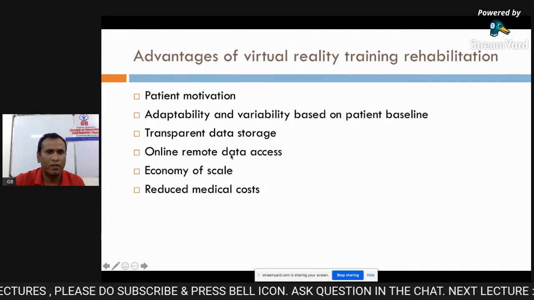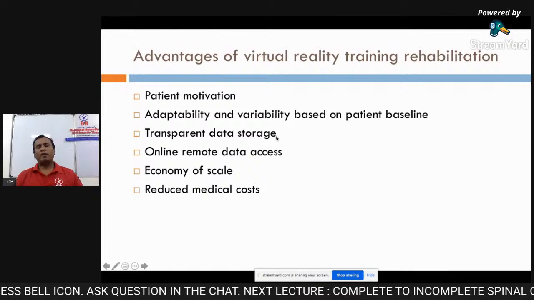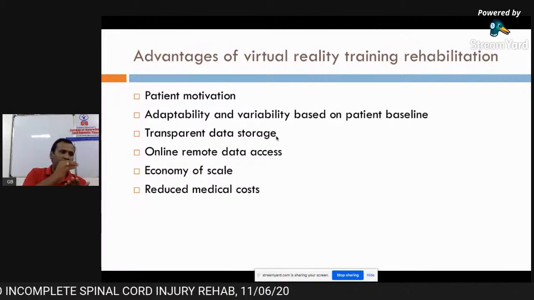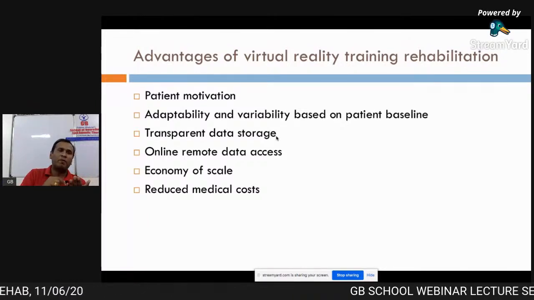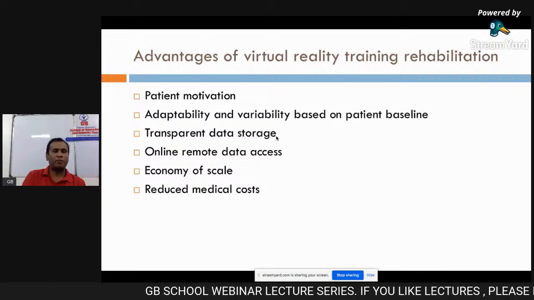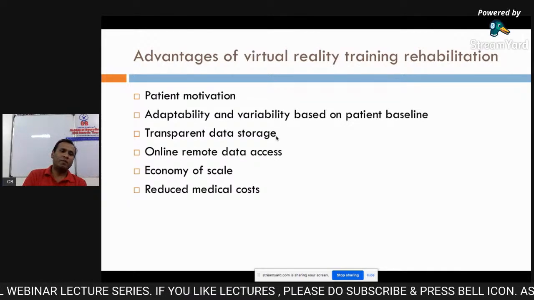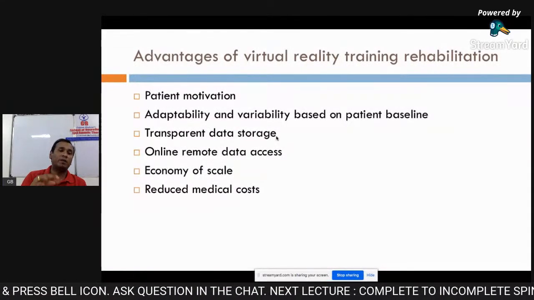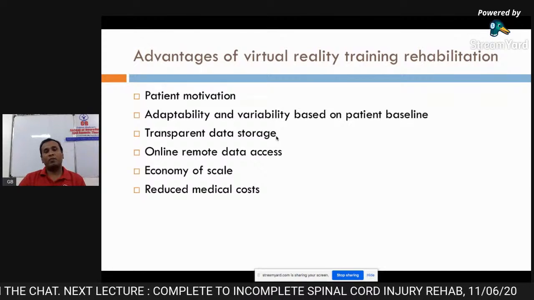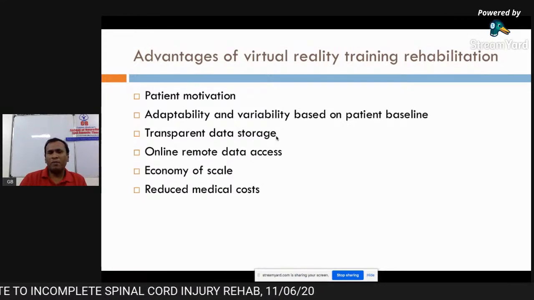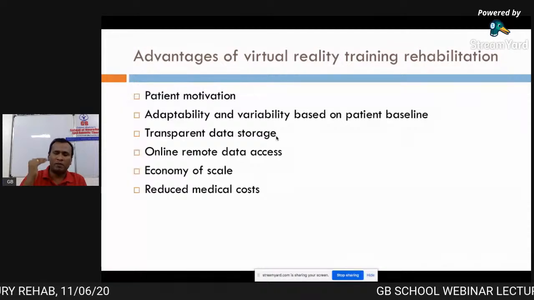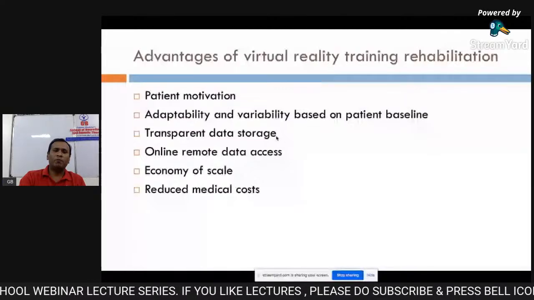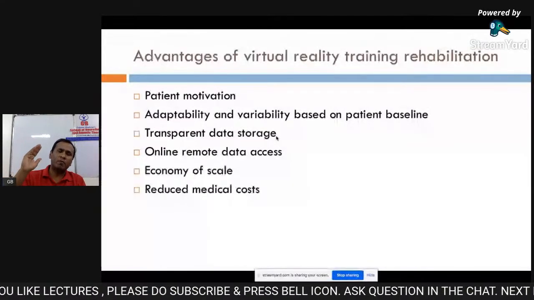Transparency of data. Now, suppose I am giving somebody some exercise, and then it is my interpretation of the exercise. Is he doing good performance or bad performance, or if I know what the performance was last week, I always rate the person based on last week's performance. Like if I wanted to show his improvement, then I might change the data a little bit. But in real life virtual reality training, it is always transparent. There is no personal variability or bias that can happen there. So it has always transparent data storage. So this gives you realistic, non-biased data.